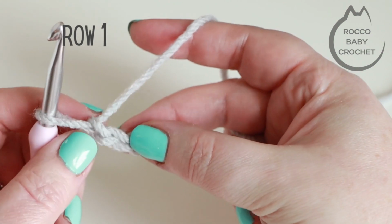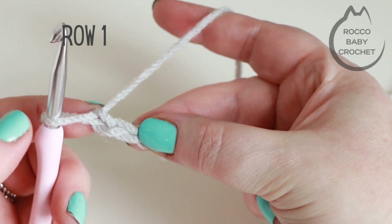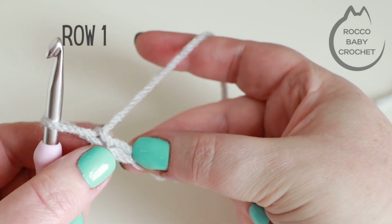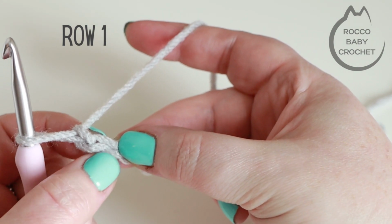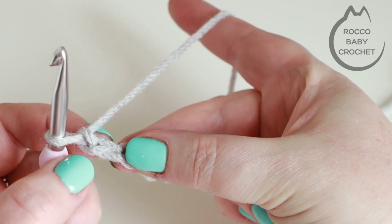And what we want to do is we're going to start in the second chain from the hook. Remembering this on our hook doesn't count as a stitch. You're counting back these V's and it's into this second one here that you're going to place your first stitch.